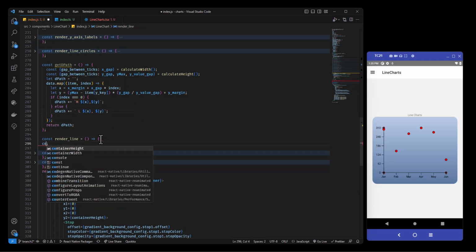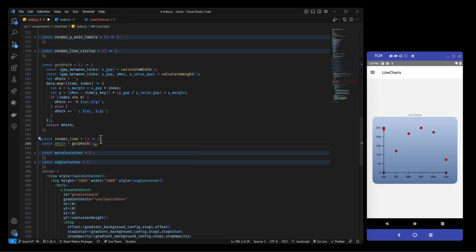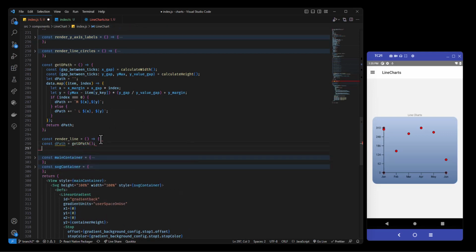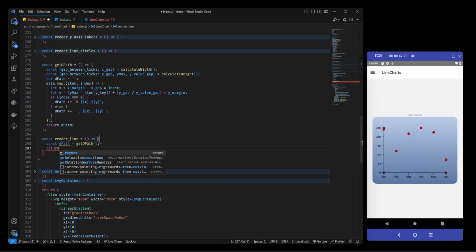So here we're going to say const dPath equals get dPath. And we're just going to return. Whoops, let's put this inside of our function. How about that? Return a path.